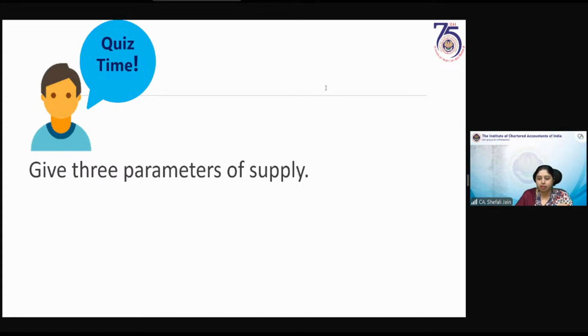In fact, Nisha has also given the correct answer. Mosam, I'm asking about the parameters of supply. Prem has given the correct answer. Anubhav, Aman, then Neeraj, Sunil, Ishan, and then Sunil, Soumya. Charan is saying consideration, quid pro quo. Yeah, consideration itself means quid pro quo should be there.